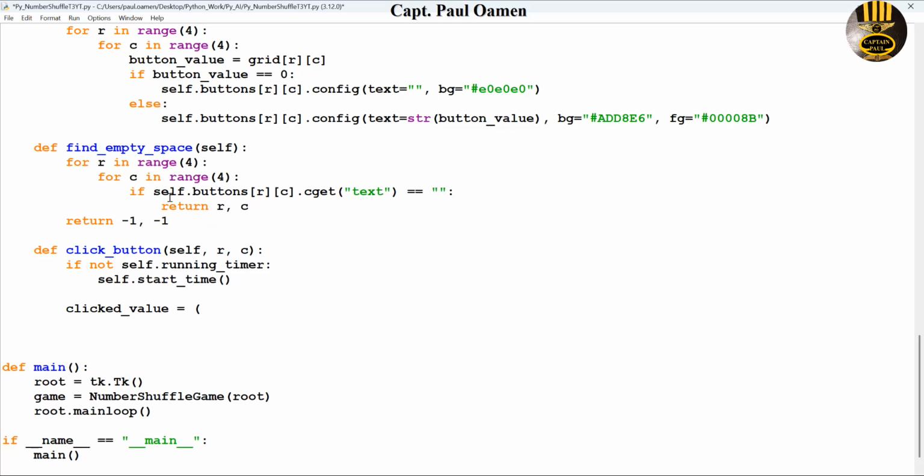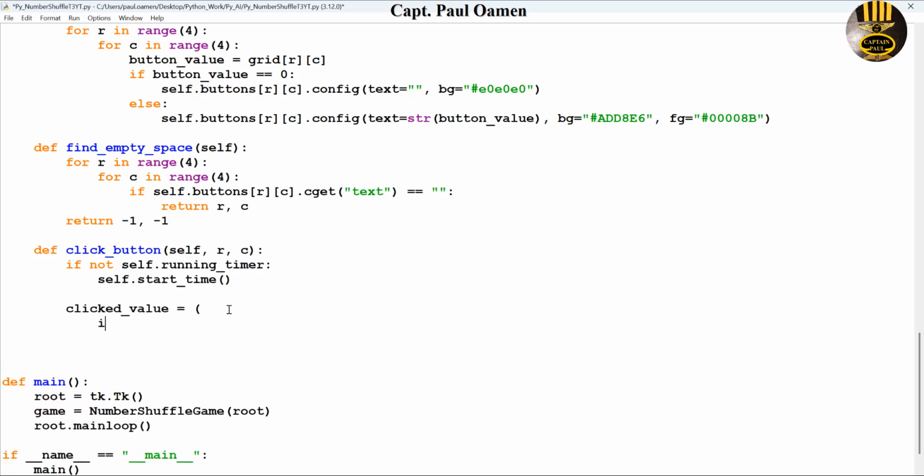So that will be an integer, this and this. So grab all of that. So let's say int of self dot buttons, that's in a bracket.